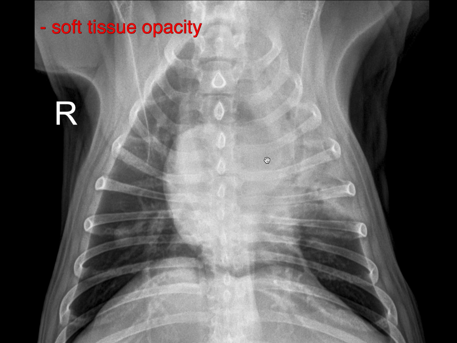If you look carefully, this is not a homogeneous soft tissue opacity, and you will be able to see a gas opacity, tubular shaped, running cranially here. And if you look closer, you will see another one running laterally in that area. Those are the bronchi of the left cranial lung lobe, which, if you remember well, is divided into two portions, the cranial segment and the caudal segment. You are not supposed to see the bronchi this well, and the reason why we can see them is because they are surrounded by lung that does not contain air, but has a soft tissue opacity, and that is what we call an air bronchogram, which is the second main feature of this area.